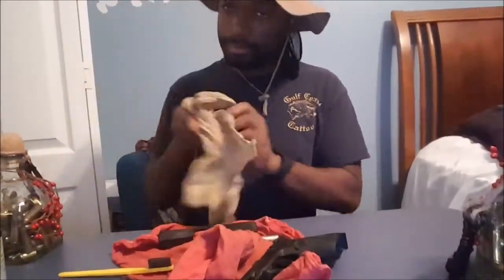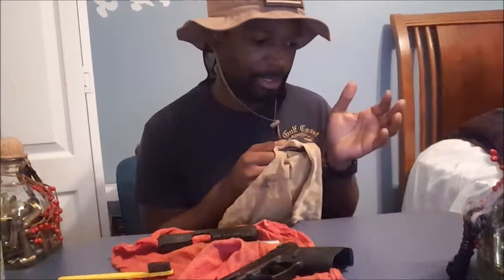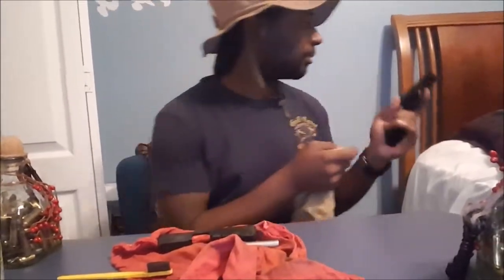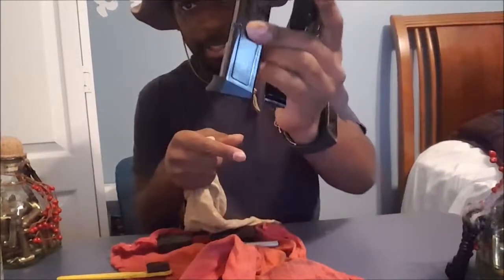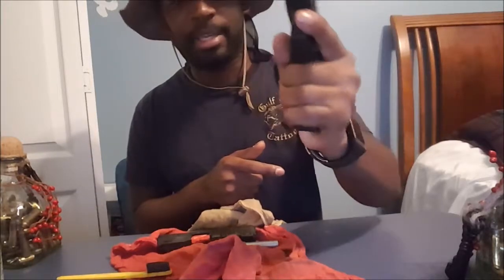I got the recoil spring. I really do like this Taurus handgun — it fits that niche between a Smith & Wesson Bodyguard 380 and a Glock 19. This gun fits right in the middle, where I get my magazine with a pinky extension and I can get that full grip, yet it's still small enough and light enough that it's not such a burden like the Glock 19 was when I was carrying it.